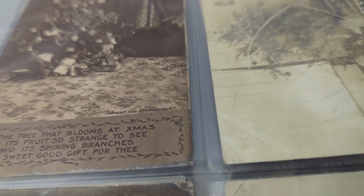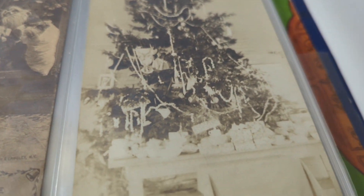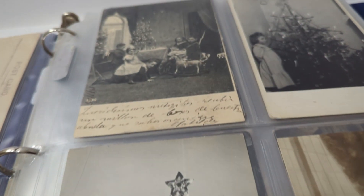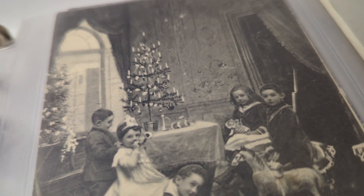These are some old cards of Christmas trees — all different types. There's a really cool real photo here of a child that says 'His First Christmas,' so that's a real photo of a very early Christmas tree display. Here's another real photo Christmas tree, and here's one with Santa. These are almost like rotograph-type cards — commercially produced. Rotographs are probably three to five dollars each, but a real photo Christmas tree is probably in the five to ten dollar range.